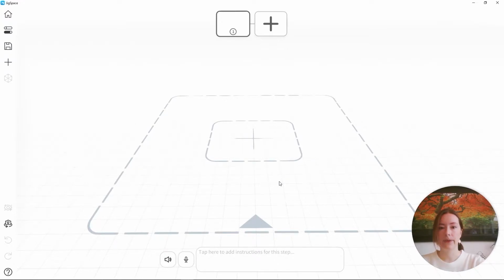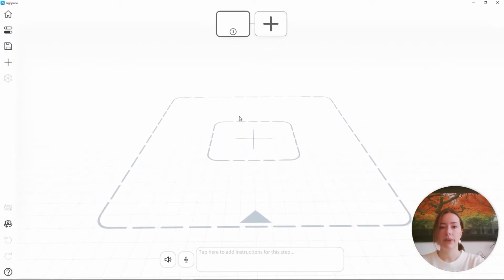And in the center of the world, you can see that we have these guidelines. These guide you as to where the center of the world is, and they also show you where you should try and keep your models within the scene. So for the focus of things, we try to keep them in the center, but we also try to keep our models from straying too far outside of the edges of this guide. This is just so that when you load your objects into AR mode or in augmented reality using a phone or an iPad, when they load up, they're in the center of the device or your phone.